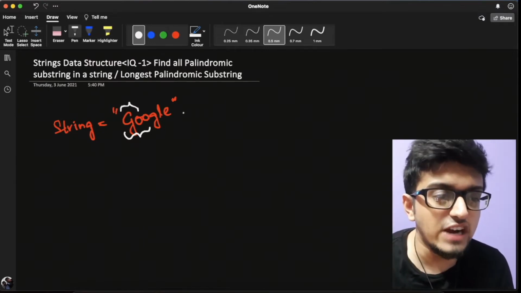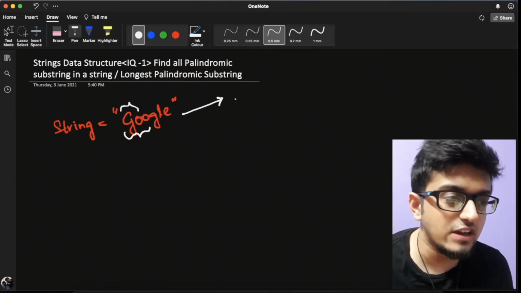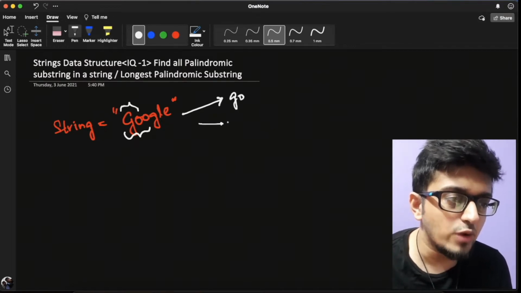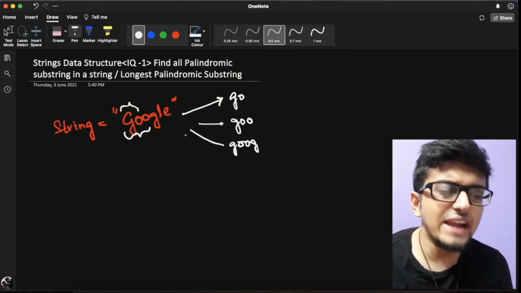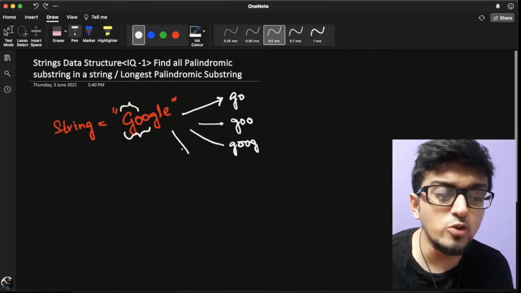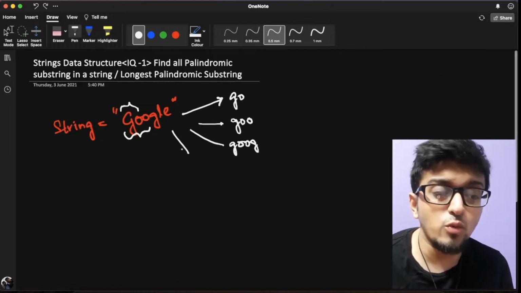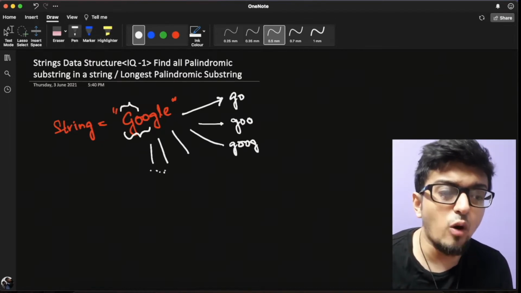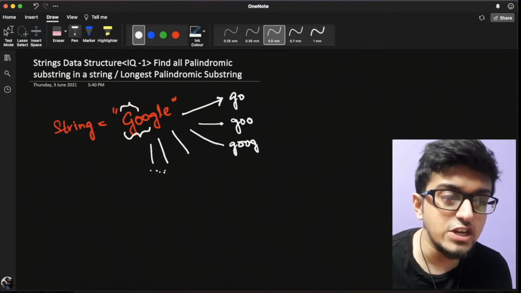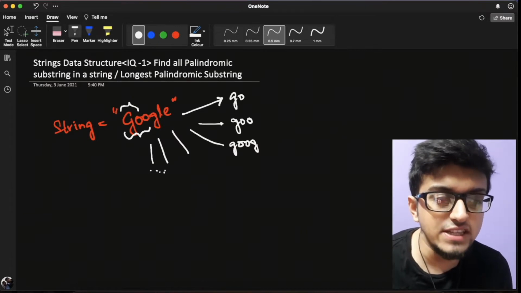Which means that if I try to write all the substrings over here, GO will be a substring. Similarly, GOO will be a substring. GOOG is also a substring. And in this way, there can be plenty more substrings over here. But one thing you have to remember is that all the characters within this substring should lie one after another.